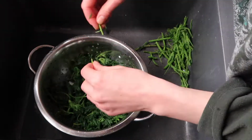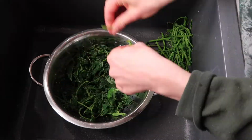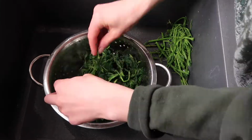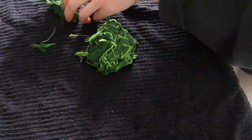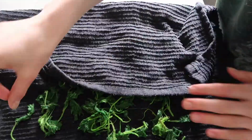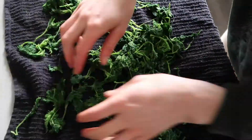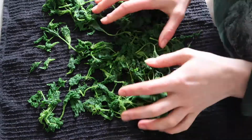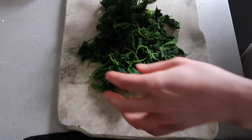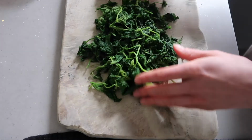After you've finished sorting through your nettles, you can toss them into a salad if you'd like, or into a soup that's already finished and just finish them with the nettles. I am making a pesto, so I'm just going to dry them off lightly with this tea towel. And you could chop them if you are doing the pesto by hand, but I'm actually going to use a blender, so I'm not going to bother chopping them.